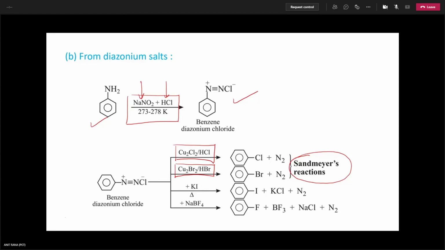This reaction is improved, that you will see later, where instead of using cuprous chloride, you can just use copper. But in the Sandmeyer reaction, you have to use cuprous chloride with hydrochloric acid. No mechanism, nothing we require. Please, for the preparation of diazonium salt, also no mechanism is expected here. It's not easy, so that's why no mechanism is expected. Just you should know the condition under which benzene diazonium chloride is prepared.